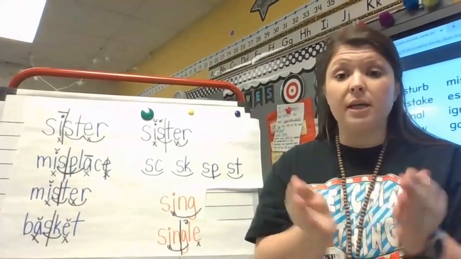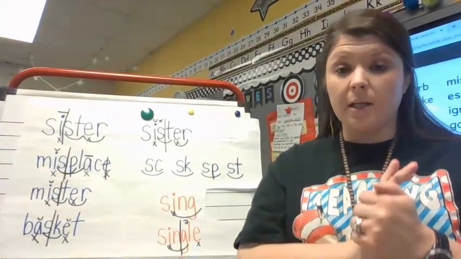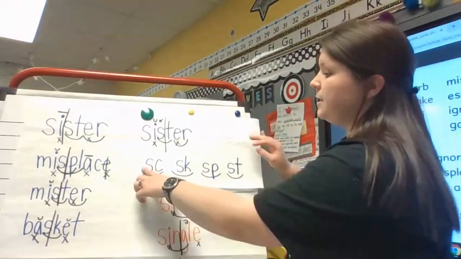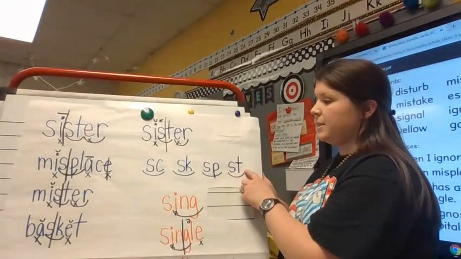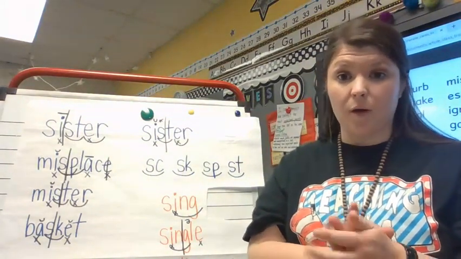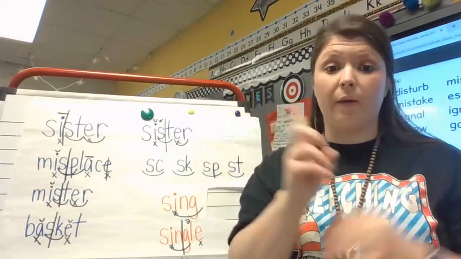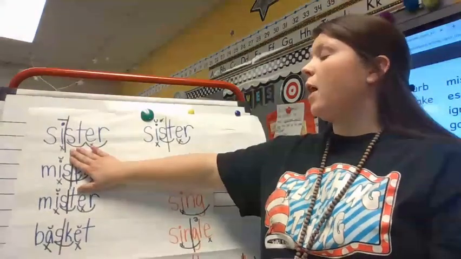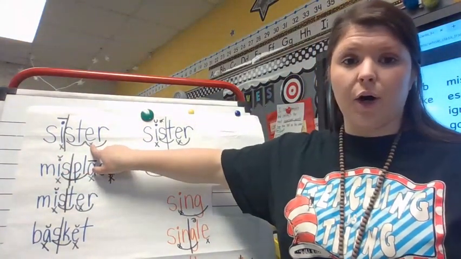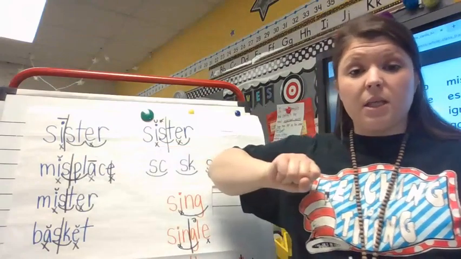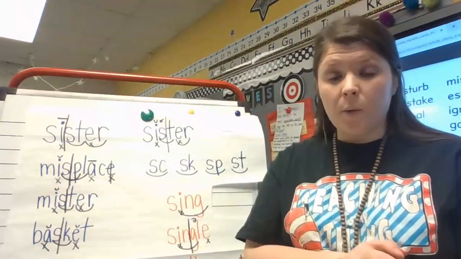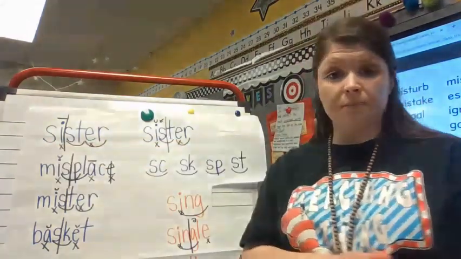Now, usually, remember, a blend would stay together when we split a word into syllables, but there are 4 common blends that are usually split: SC, SK, SP, and ST. So these are the 4 common blends that we split in multisyllabic words. Remember, a multisyllabic word is a word that has more than one syllable. So here, if we were following decoding skill number 1, we have a vowel, a blend, and then a vowel sound. We would split the syllable right before that blend because one consonant will run to the vowel behind it. So then when we went back and read the word, we would read it sister.